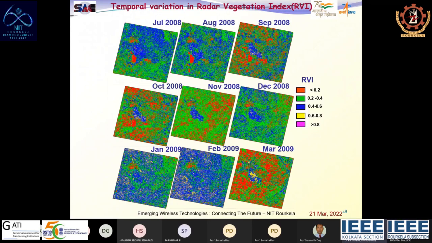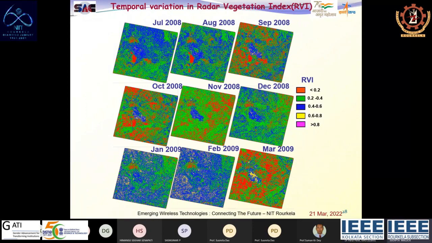But as the Rabi season starts, the vegetation starts increasing, and in January and February you have mustard and wheat both present. So this radar vegetation index shows that in this region a lot of area is vegetated. And in March, you know that typically the wheat is harvested, so everything has gone back to barren. So the entire vegetation is picked up, and using this you can extract information about the vegetation volume and other things also. Next, I have also shown one example of soil moisture.